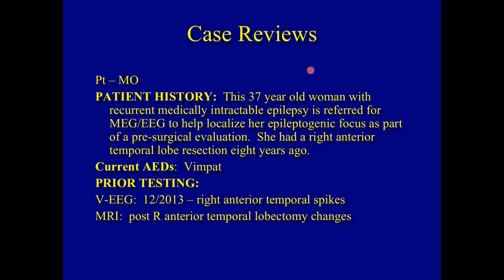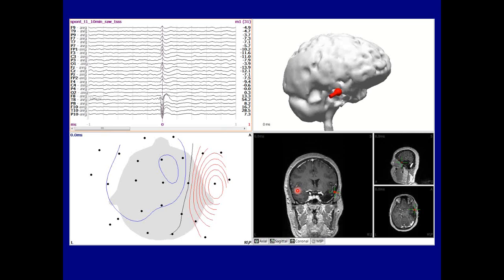And I think this is the final one. A 37-year-old woman being referred had a right anterior temporal lobe resection 8 years ago, having new seizures. What's going on? And here we see a very interesting phenomenon. Positive EEG spikes are seen most commonly post-surgical resection, particularly if there's some remaining mesial tissue left, and there may be a little bit of mesial tissue left after this temporal lobectomy, which is these nice positive spikes.